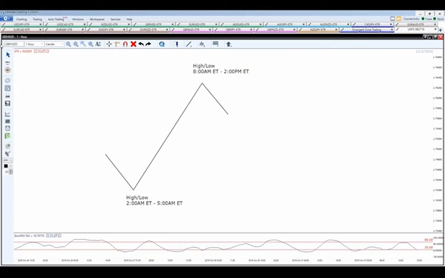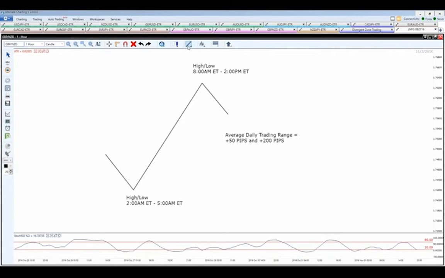Now what we have found is that each one of these 6 currency pairs has what's called an average daily trading range. This average daily trading range goes from a minimum of 50 pips, so we'll be looking for at least 50 pips of movement, to over 200 pips. In fact, I think the Pound New Zealand dollar moved 200 pips overnight last night. So what we're looking for is to find that initial high or low. I'm about to jump in and show you how we can identify that, then look for the directional movement, then look for that opposite high or low, and then we'll be going after a minimum of 50 pips.